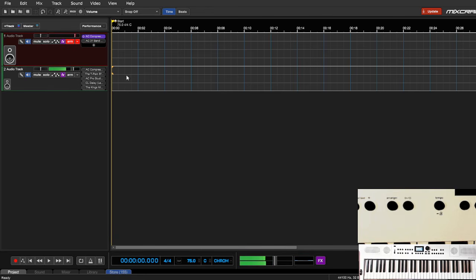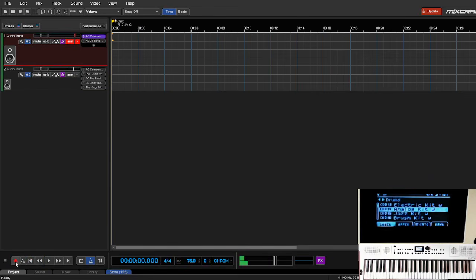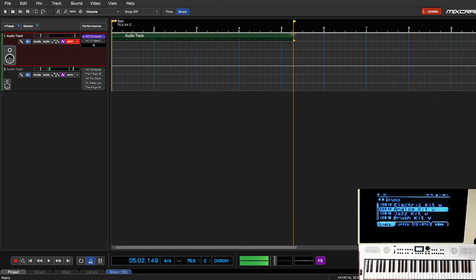So I'm going to show you how I would go about recording using a DAW. We're going to use the click on the DAW. Let's go back. 3. So I'm going to go back to beats just so that I can see everything I'm doing accurately.